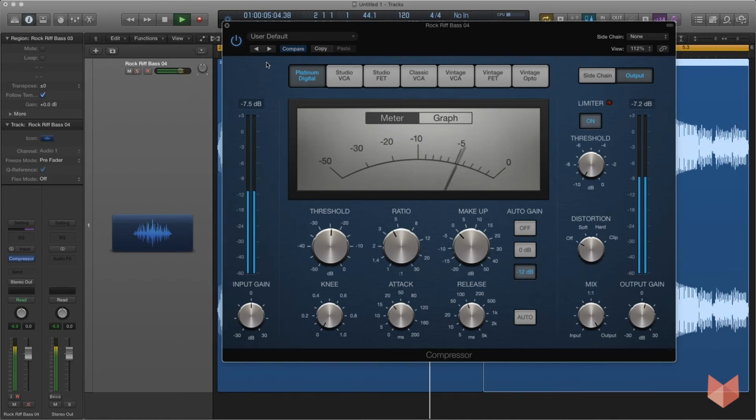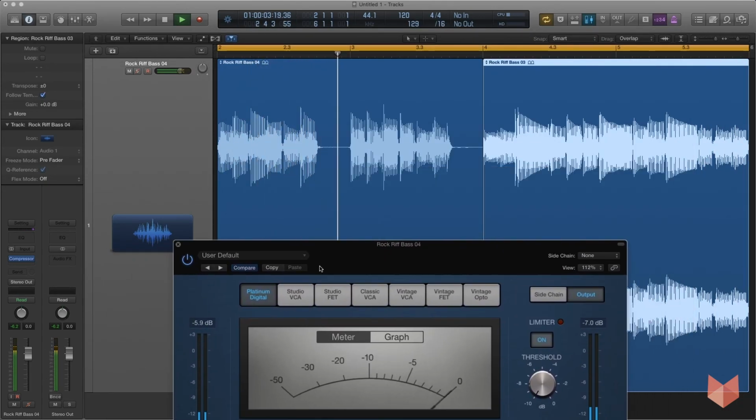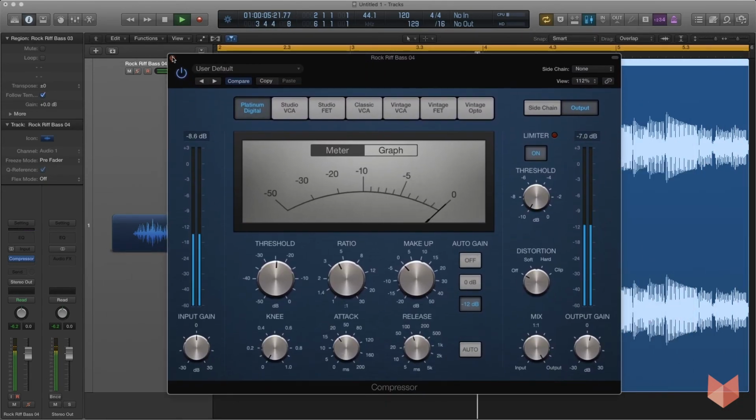I'll turn my mic off so you don't have that sound in there. So that compressor is just helping to level out what's happening with that bass and several of the peaks and troughs there. So that's a really short little tutorial on compression.